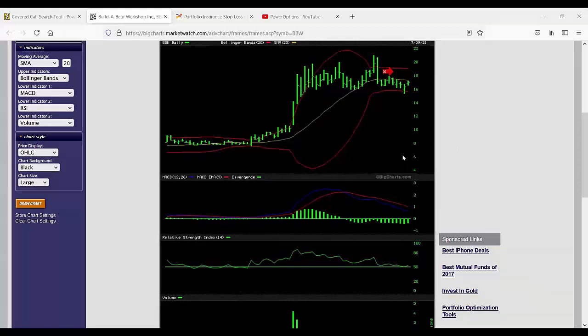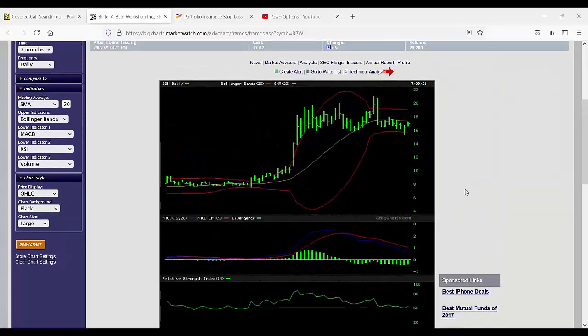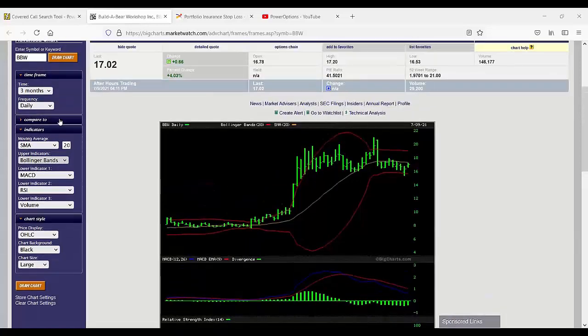So that's kind of what we like to look for. I have RSI in here as well. I don't typically use that, but it's something that we can do. It's something that you can view. I just have it in there as another indicator with the 20-day moving average and the Bollinger Bands, MACD also. So that's how I have my stock charts. That is the same way Ernie sets up.